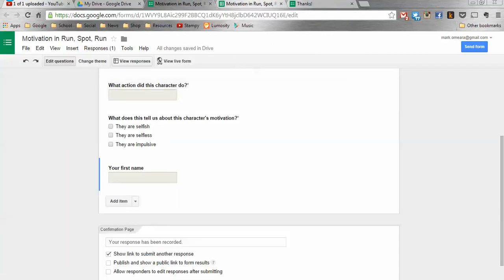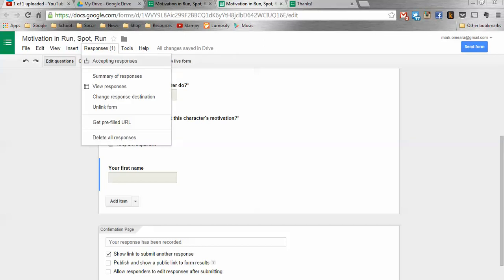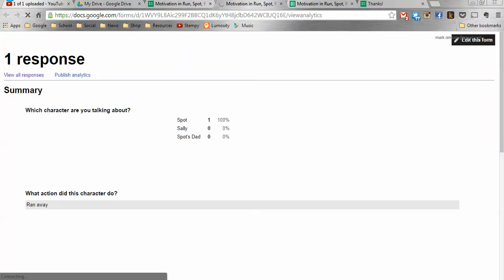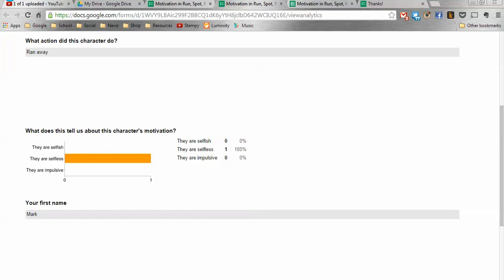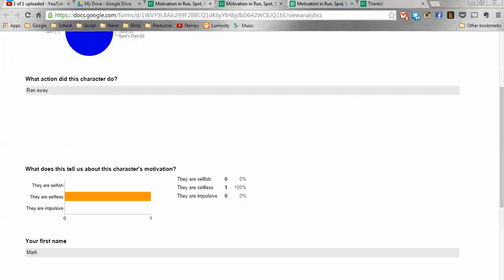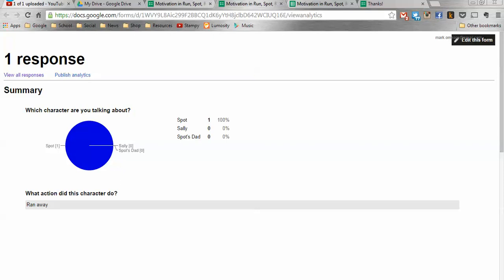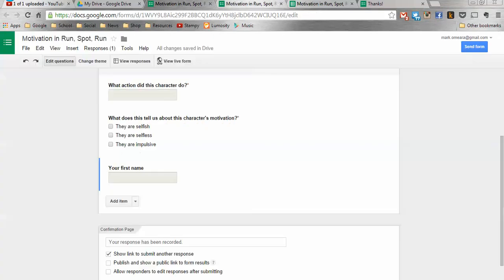And you're probably not going to use this, but you can actually see a summary of responses and it'll actually graph some of the information for you where that's possible. So, you might actually have a look at that as just a quick snapshot of your data. So, you might need to watch this again, but it's certainly a powerful tool for getting students not just visible thinking, but a resource that they can practically use.